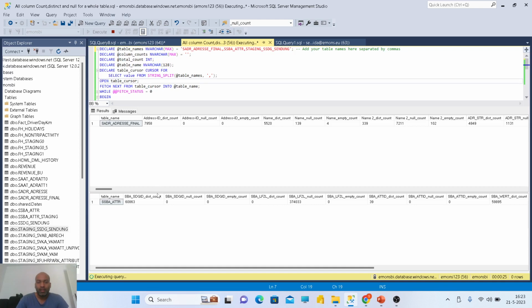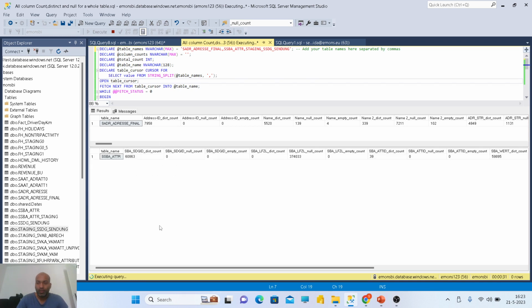As you can see, the query is still executing. The third one, staging SSDG handle, is still running.